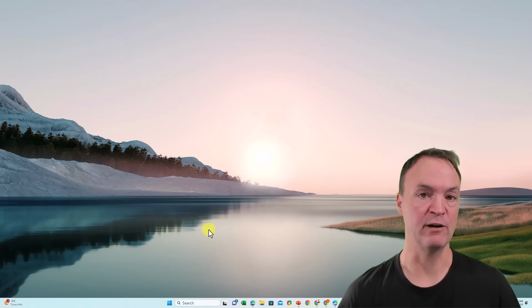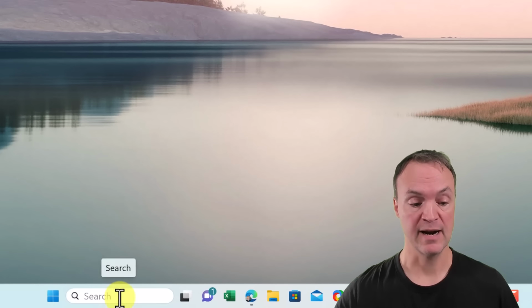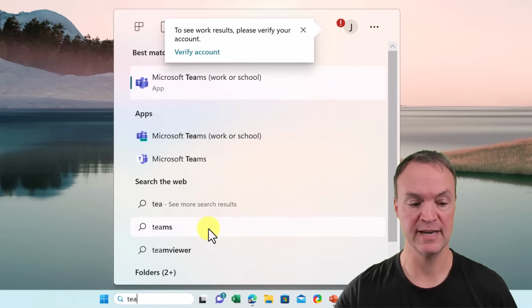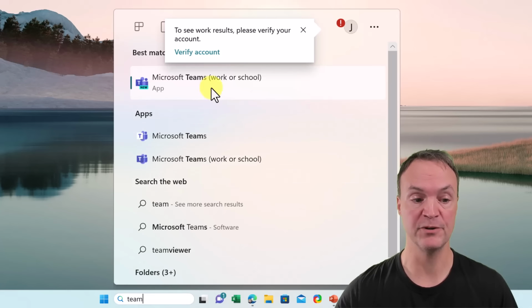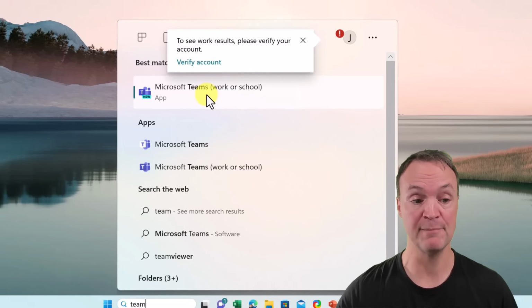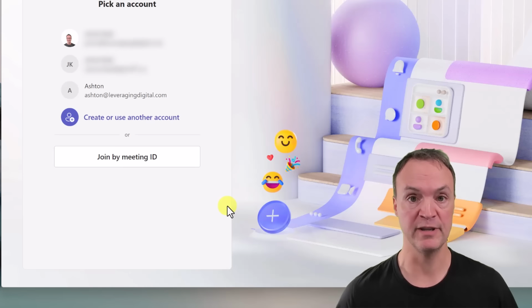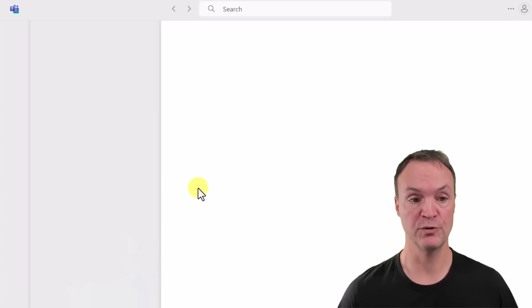Now, I'm just going to go ahead and open up the new Microsoft Teams on my desktop here. I'm going to go to my search, and I already have it in the recent, but if you don't, you can start typing Teams and it comes up. Notice that there's different ones on here. So there's work or school or the personal one, and there's the one that says new. That's the one that I want because I have both installed on my computer still. So I'm going to go ahead and open up the new app here. At this point, I'm going to choose one of my demo accounts for the work one that I'm showing here today, and then it will log in to that account.